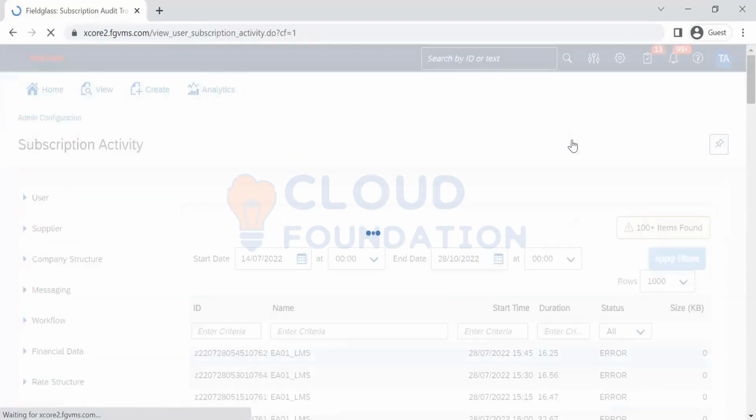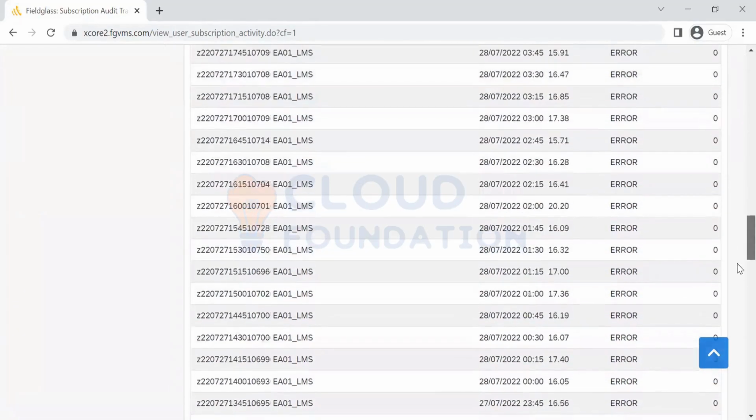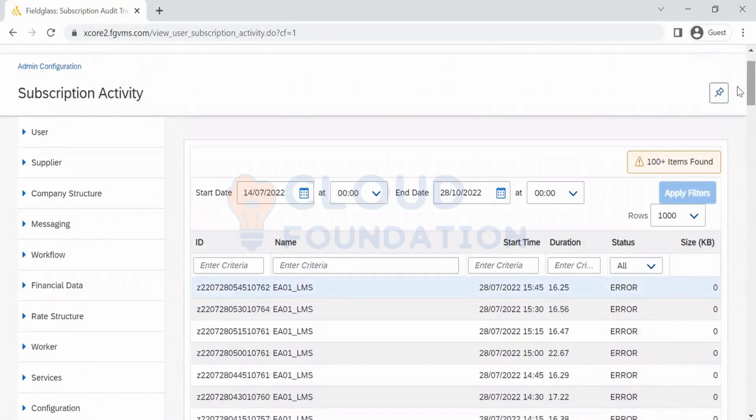The subscription activities. This gives what are all being subscribed. As I told you, it's a test environment. They don't go for the subscription, even if they go for the subscription until the configuration is done, until the go live period or just right after the go live period. That's the only extent to which they can go for the subscription. And then they're going to stop it as soon as things are working fine in the production environment. They'll try to get it enabled as and when they want to test any of the integration part.